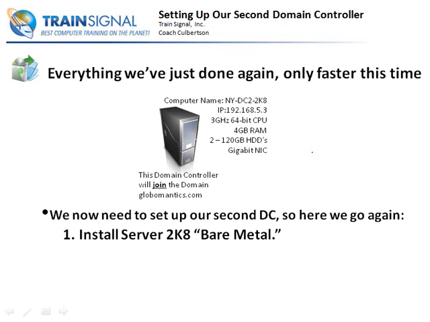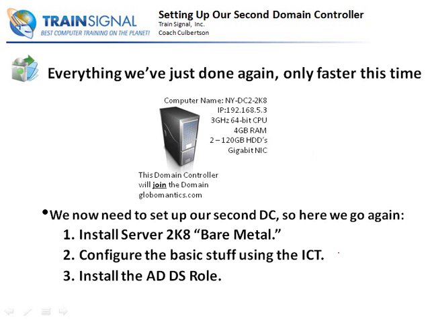We're going to be installing it bare metal. We're going to configure the basic stuff using the ICT. We're going to install the ADDS role, and we're going to run DC Promo. Now, last time we ran this stuff through Server Manager, but I'm going to show you a shortcut this time. We're not going to be using the Server Manager to do this part. We're only running DC Promo, so we can kind of X this one out.